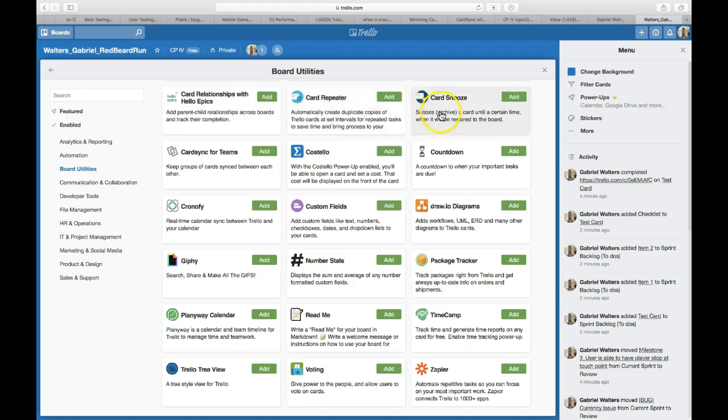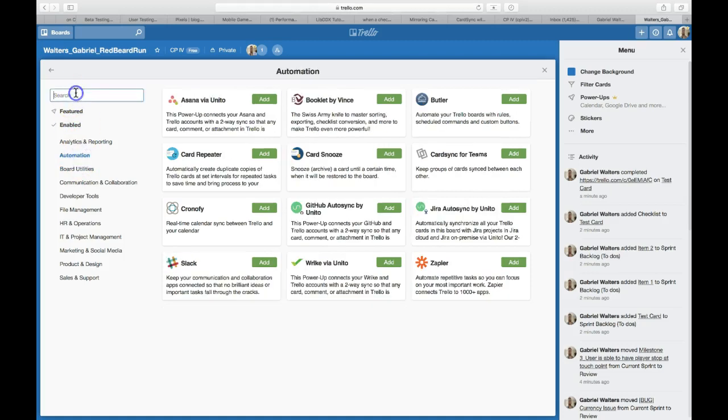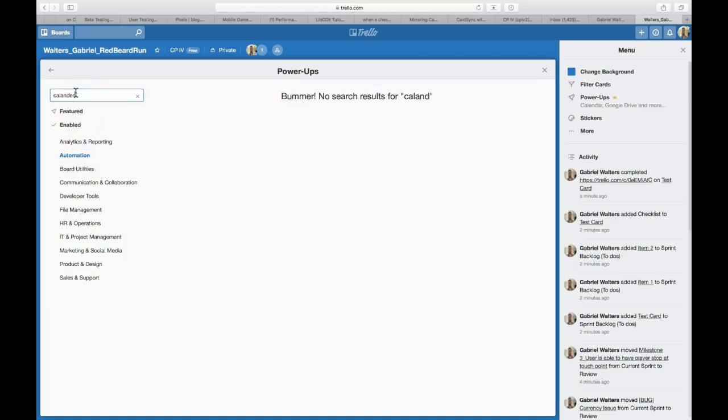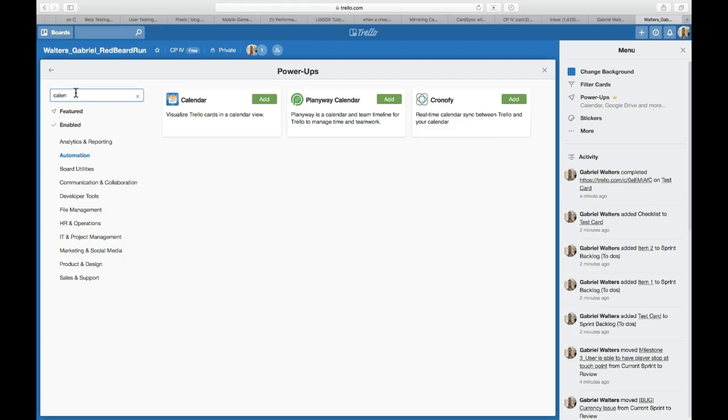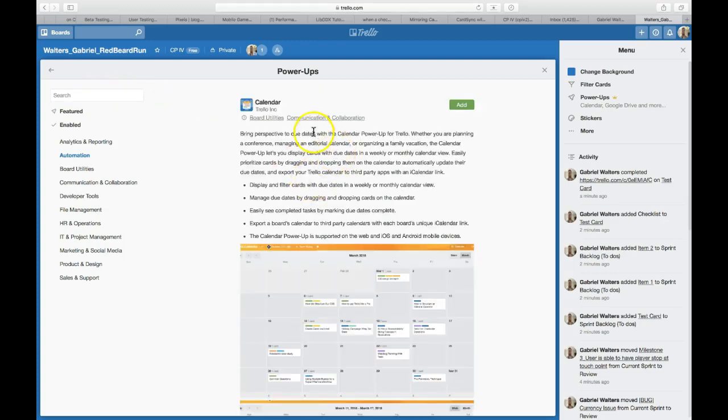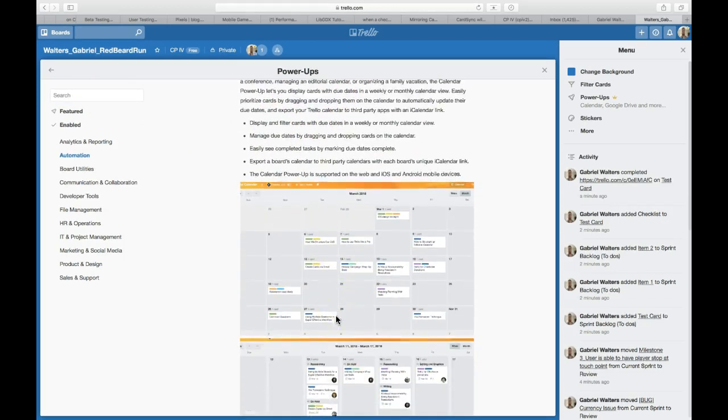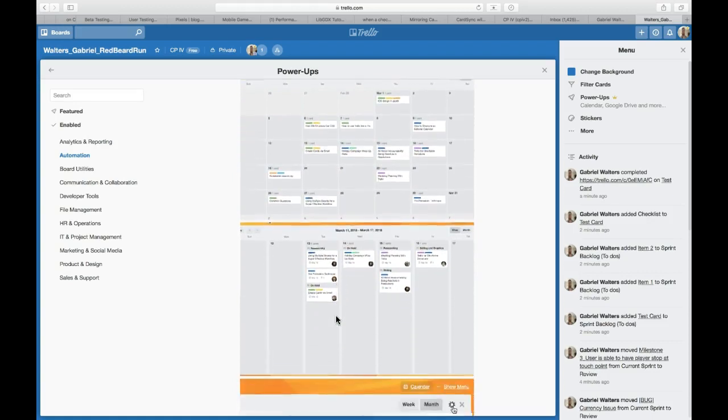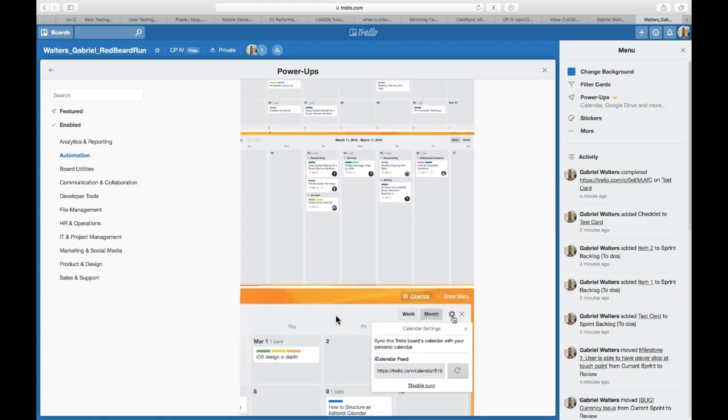You could have cards age, you can have cards repeat, you could have cards countdown for when they're due. You could have them assigned to a calendar to give you due dates of things that you need to do. So if I wanted to do this, I could see items of when they're due to be able to track them for future use.